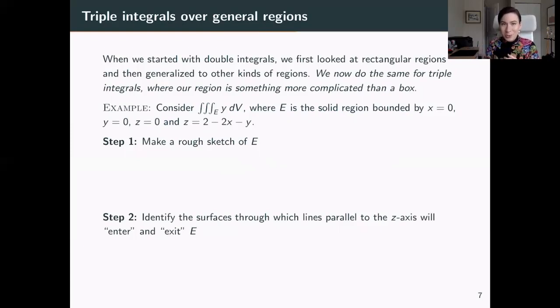The not so nice situation is when we have a general region that is not a box that we are integrating over. The first step to always make your life a little bit easier with these problems is to make a rough sketch of the region. In this case, we're trying to evaluate this triple integral, and I honestly don't care what this triple integral is. All you really need to care about is figuring out how you're dealing with this region. That's where 90% of our time is going to be spent.